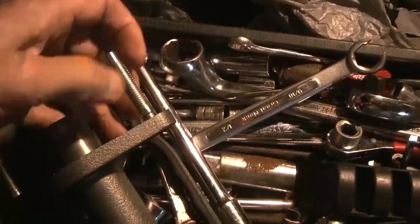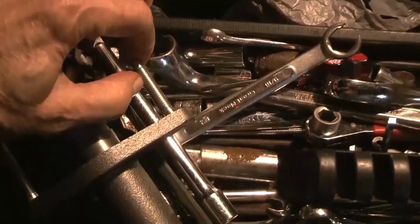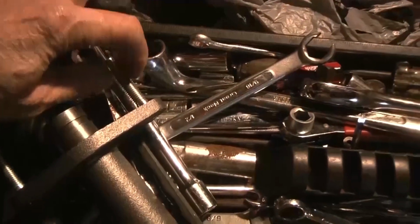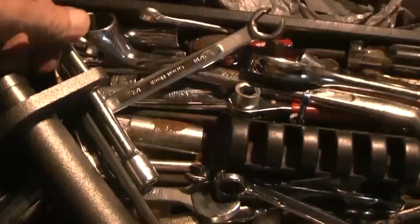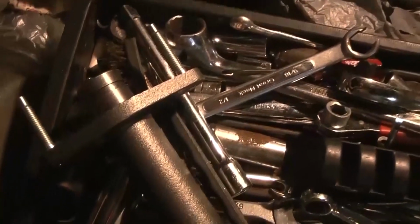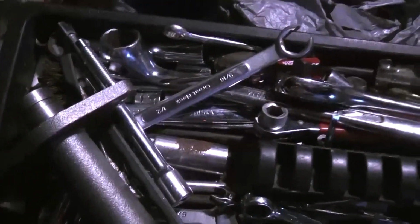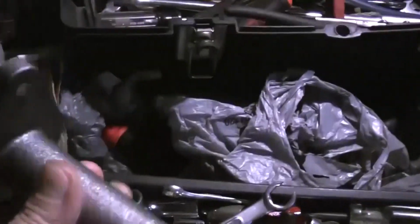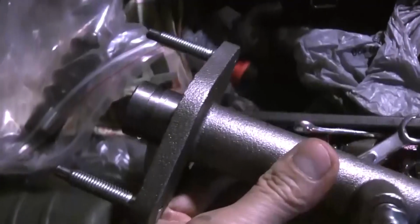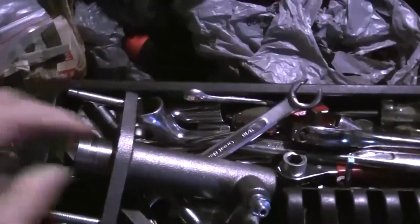So what happened was, when I started taking a nut off here, it just unscrewed this part, and the nut stayed on it. But, and see, you just screw here, and then so I was able to get it out. I had to pound on it a little bit, but you gotta remember how this is constructed. There's really nothing holding this in, so it will come out. You just got to hit on it.